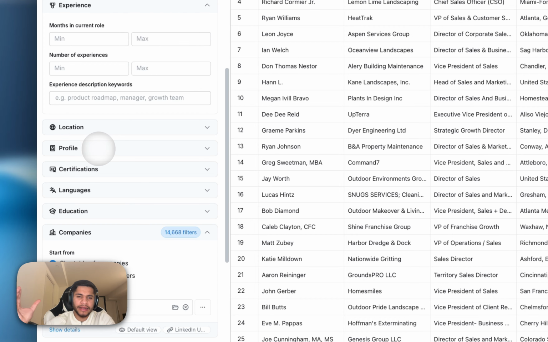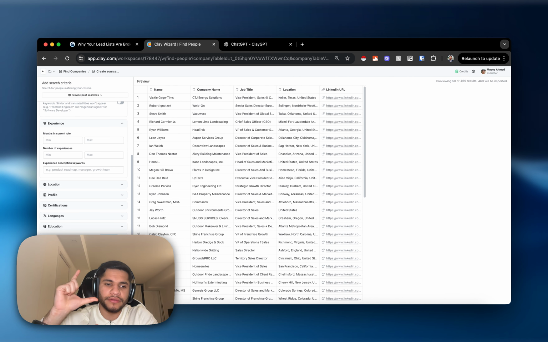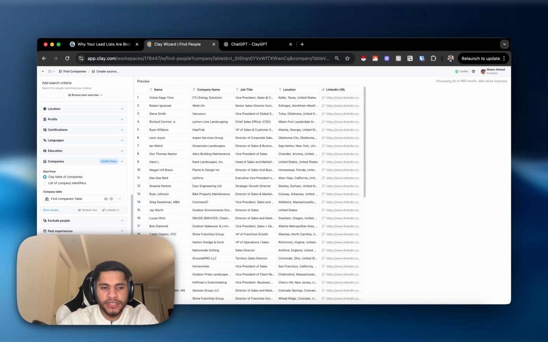So let's say if you want to create a LinkedIn campaign, we recommend having 500 plus connections to people you're reaching out to, as they're more active on LinkedIn and they're going to respond to your connection requests and messages. So you can filter for those as well. But let's just put this over here.